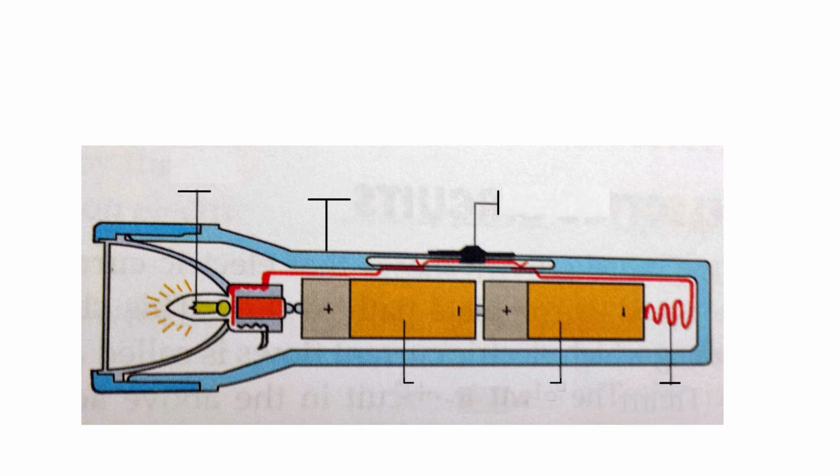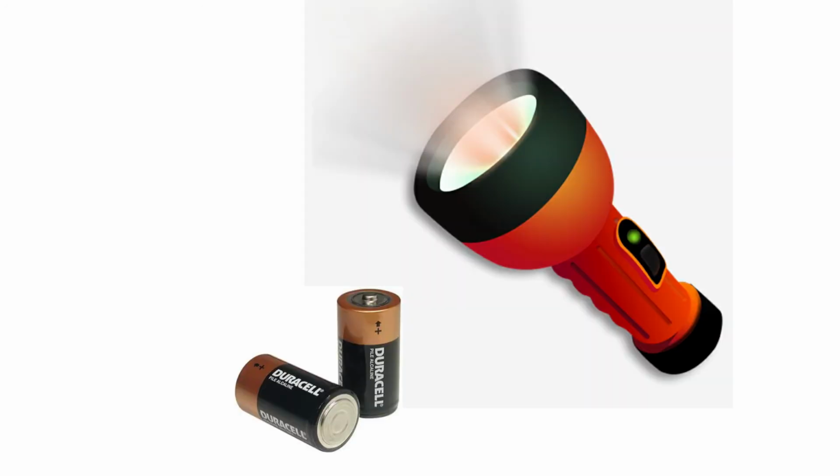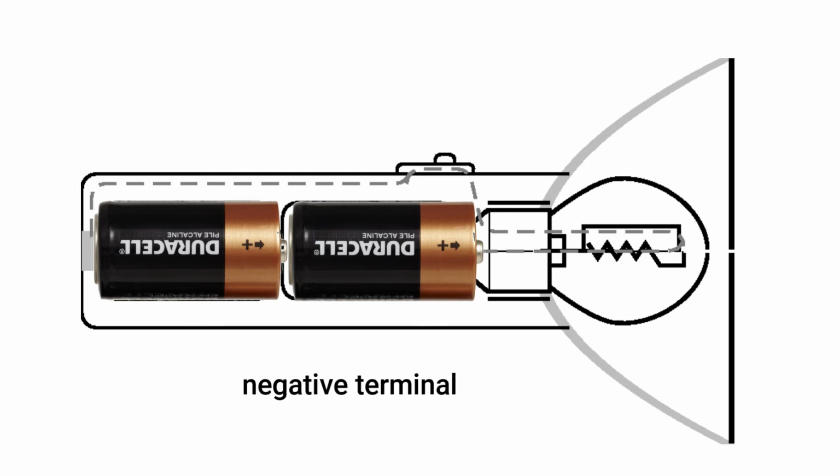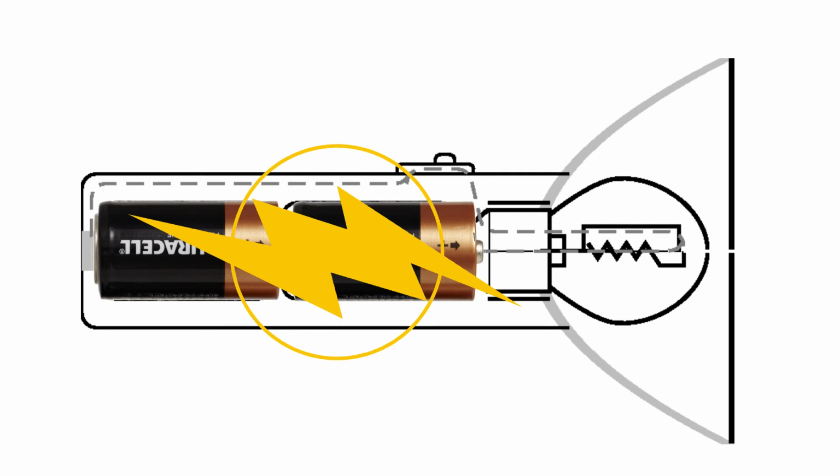An electric torch has two or more electric cells. Each electric cell has a positive terminal, which is marked as plus, and a negative terminal, which is marked as minus, at both ends. They are connected in such a way that the positive terminal of one cell is connected to the negative terminal of the other. Before placing an electric cell in a torch, you must ensure that the positive terminal of a cell is placed along with the positive terminal of the torch. The torch gets the electric energy from these cells.